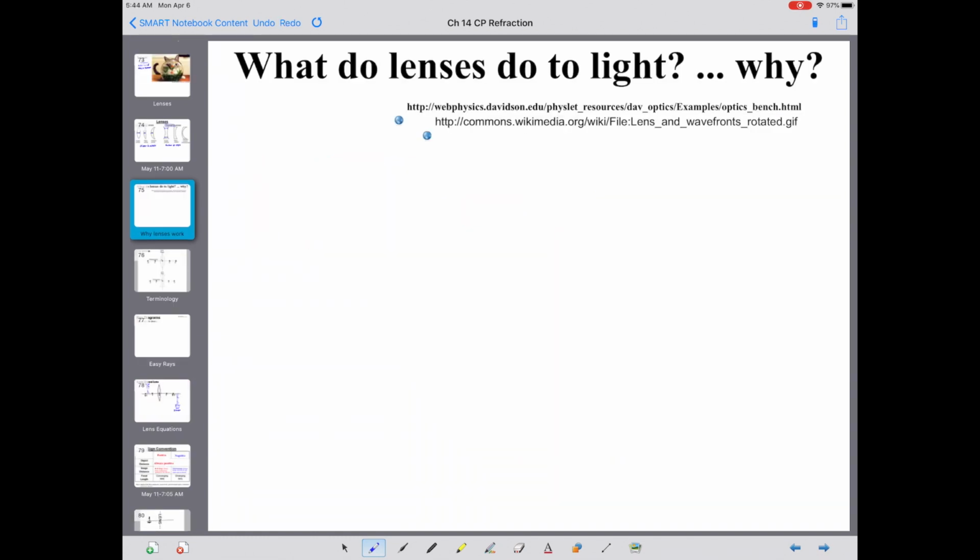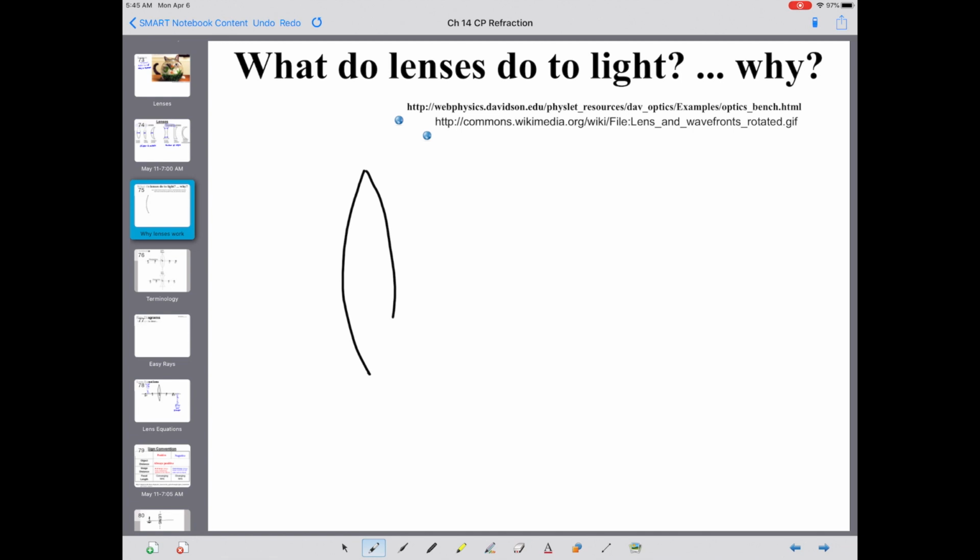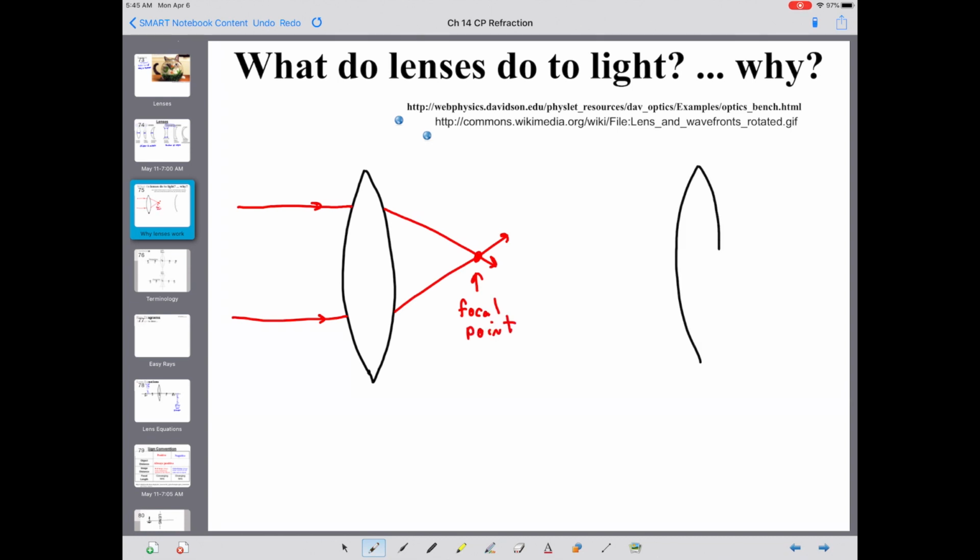Now, let's think a little bit in terms of what causes the light to do that. So if we draw a shape that is thicker in the middle and thin towards the outer edges. So imagine this to be round, and I'm just showing you a cross section. What we observed when light went through there is light got to the lens, and after it came out the other side, it went inward. If I draw another ray here, light went through and it refracted out the other side and came to a single point.